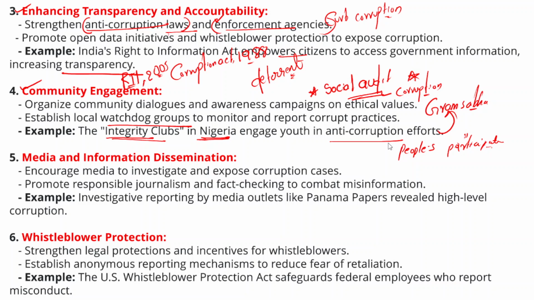The next point is we need to focus on media and also information dissemination. When information is increasingly available to all the stakeholders and individuals, that in a way reduces the secrecy in the administrative process. Reducing the secrecy in the administrative process is the crux and very crucial for enhancing transparency and accountability.